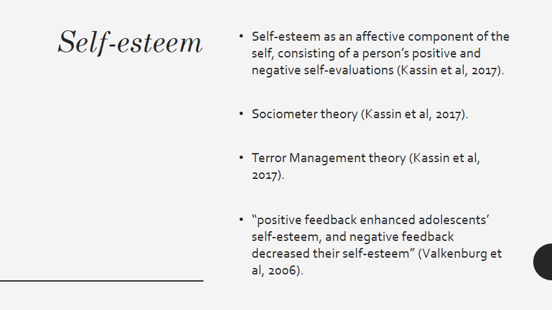The second is called the terror management theory and claims that self-esteem is needed to protect us from the fear of dying. There are many things that can affect our self-esteem, but one study focused on the self-esteem of adolescents on a friend networking site. This is a study that was conducted by Valkenburg and colleagues. The study surveyed 881 adolescents that had an online profile on a Dutch friend networking site. The study found that positive feedback enhanced adolescents' self-esteem and negative feedback decreased their self-esteem. With technology constantly changing, it's interesting to think about how it impacts our self-views.